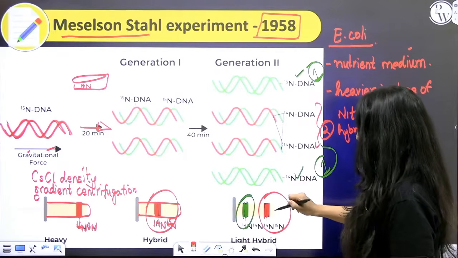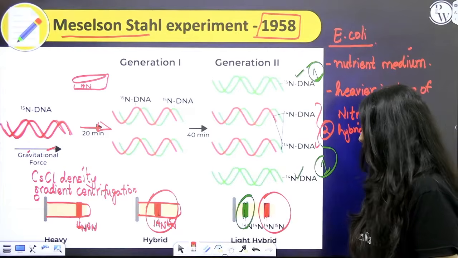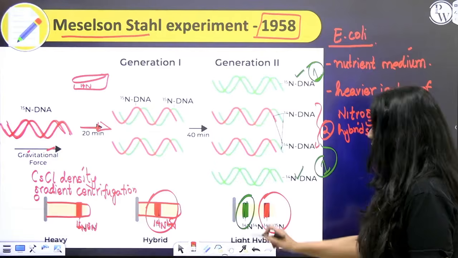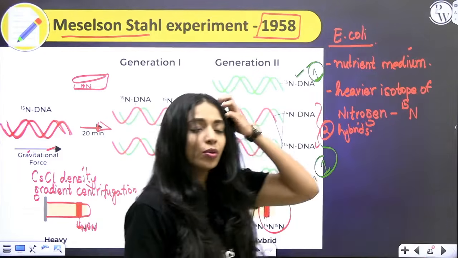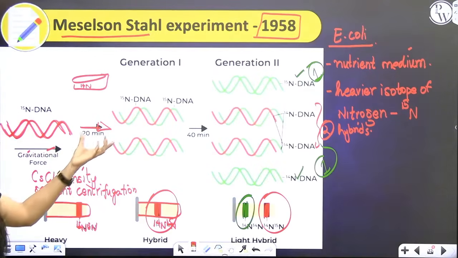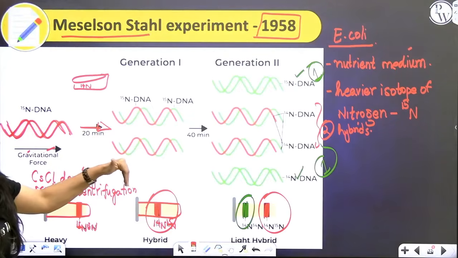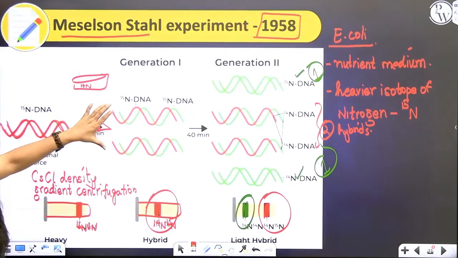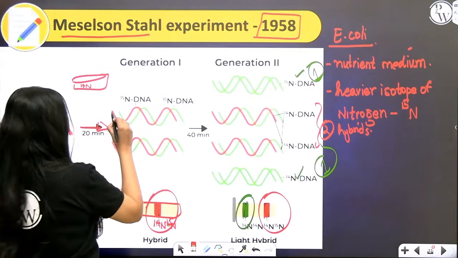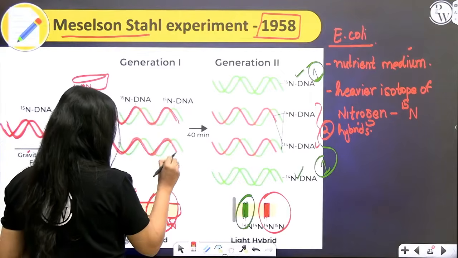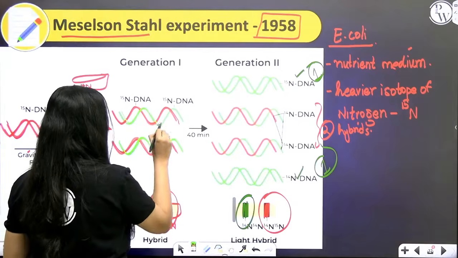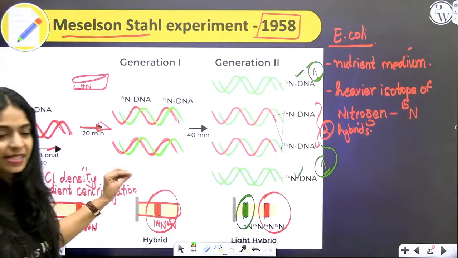Because there are two types of DNA, you have two bands formed, and one of them is the hybrid band, the other one is the both N14 band. This could have happened only if DNA was semi-conservative. When will you get a slightly higher band of hybrid? Whenever DNA is semi-conservative in replication. Only when both of these strands are present in the DNA molecules and one newly synthesized strand is formed, only then can you get this kind of band.